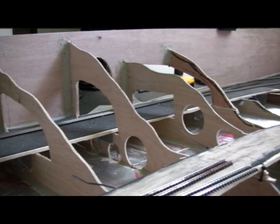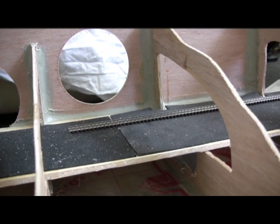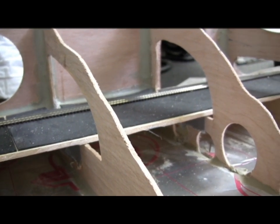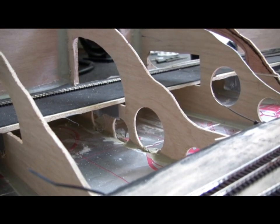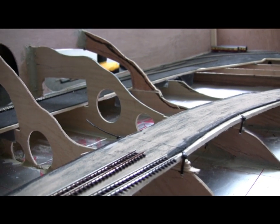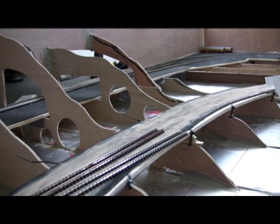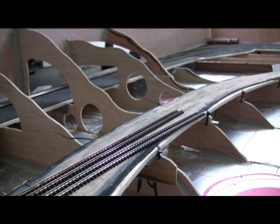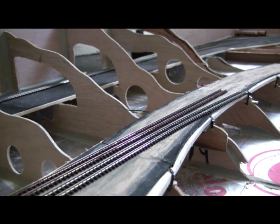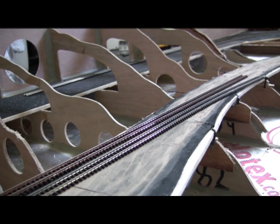So as you can see over at the back, that's just been glued onto the plywood, and here at the front I've just roughly painted it, the idea being that when I come to ballast the track, I don't need to put a massive amount of ballast on. If there's some very sparsely ballasted portions, then you won't get the black rubber showing through.